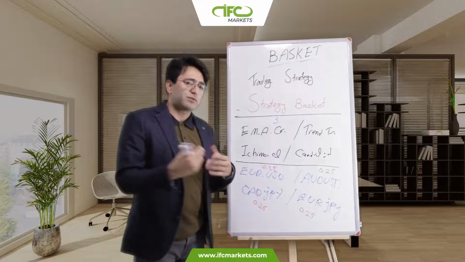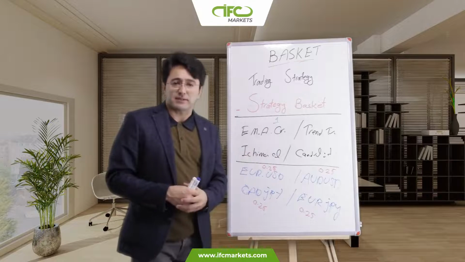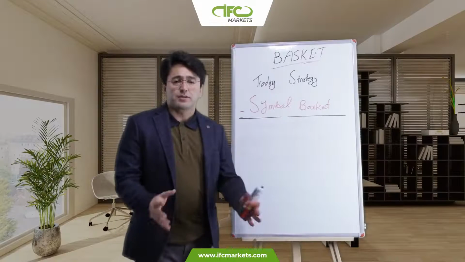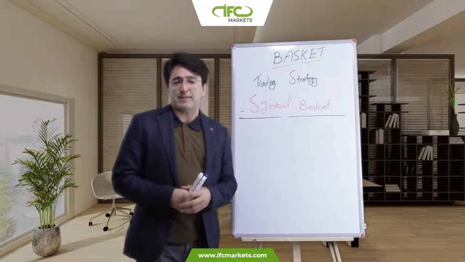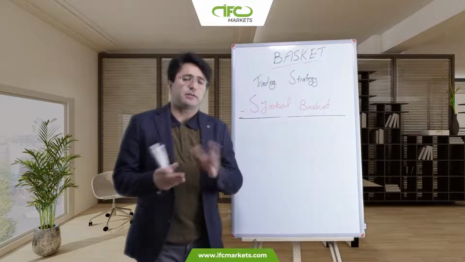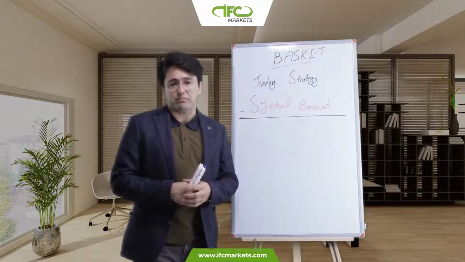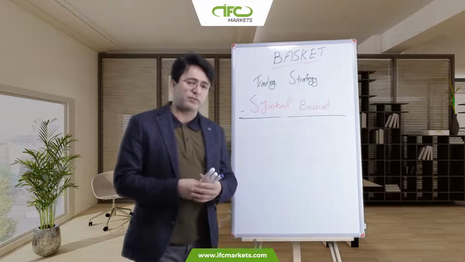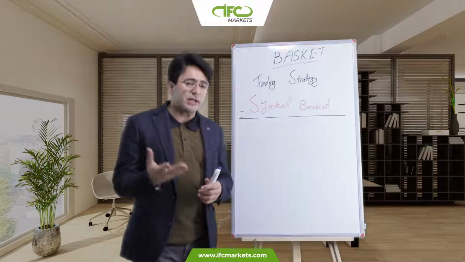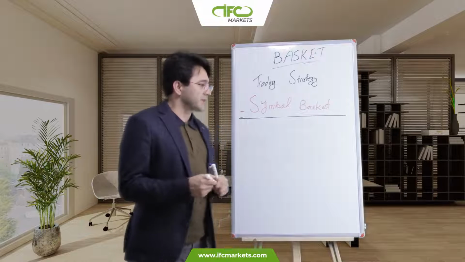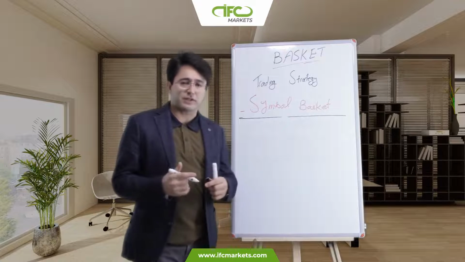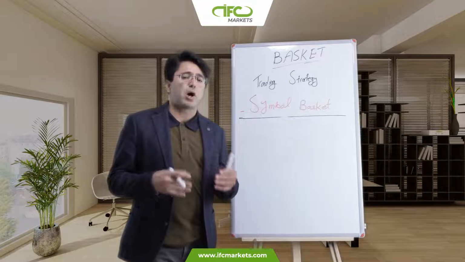In the next step, let's see what the symbol basket is. So the next one is a symbol basket. A symbol basket is a little bit different from the strategy basket. In a symbol basket, what we need to do is select one strategy, the strategy that you have a better relation with, the strategy that you understand much better than others.